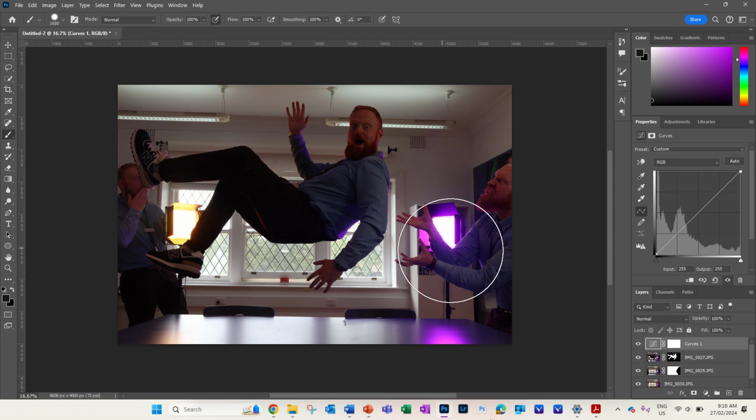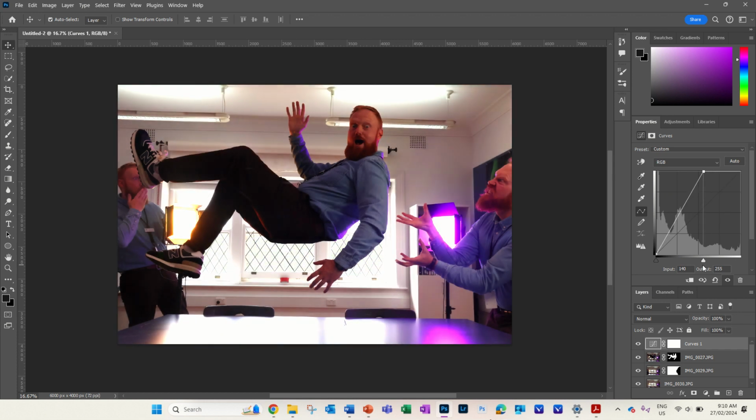I think that's probably coming from the lights here and the background there. So there's a bit of pure white, there's a bit of really dark, but we want to try to make these darker tones just a little bit brighter. So we can drag the whole thing down, and that's telling Photoshop that what you originally thought was the middle brightness, we want to make that the brightest part of the image.